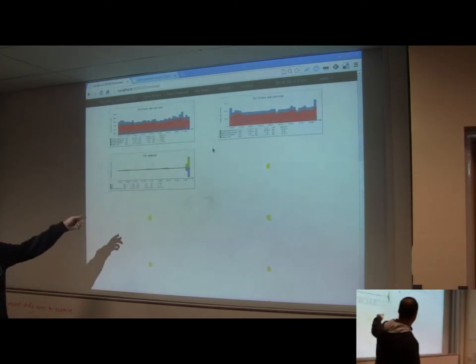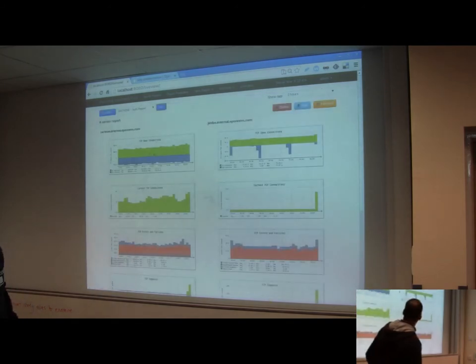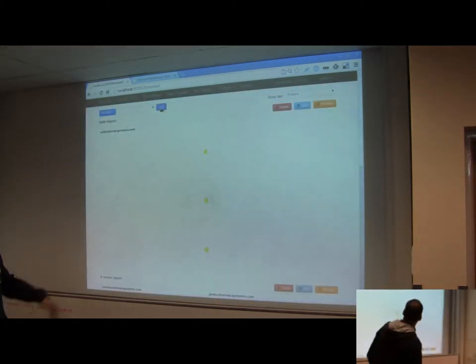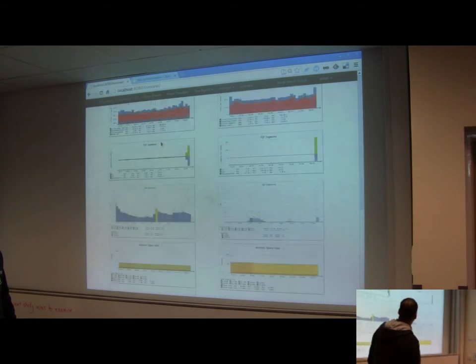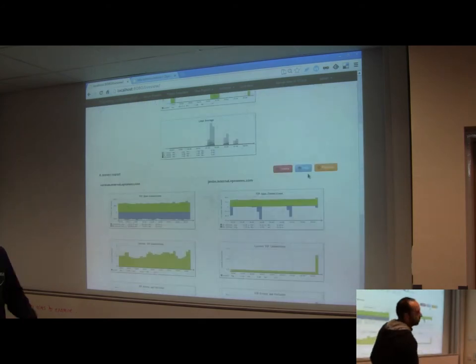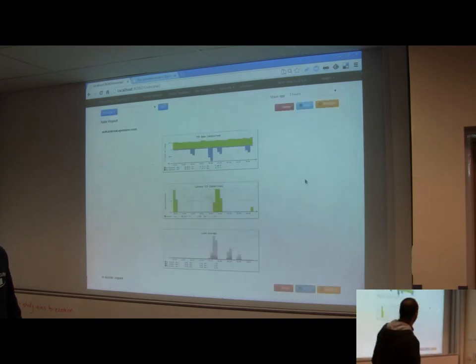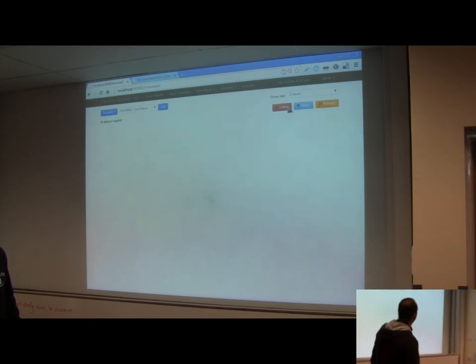As you see, this is the first server report. If we want to add the next, just click on the next report and then click add, and it's going to append on the top. If you don't want to see one for a moment because you are interested in other graphs, you can hide it, and it doesn't appear again. Or you can hide all, show it again, or force a refresh. If you want to refresh the graphs now, click on refresh, and it's going to download again if there is new information for that graph. If you don't want to use it anymore, you can click on delete.